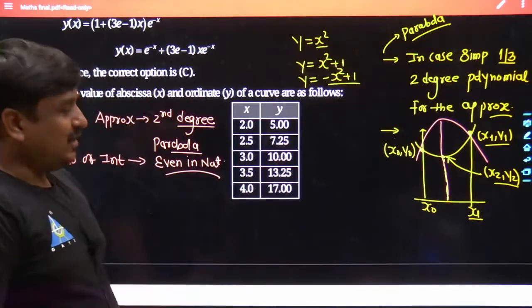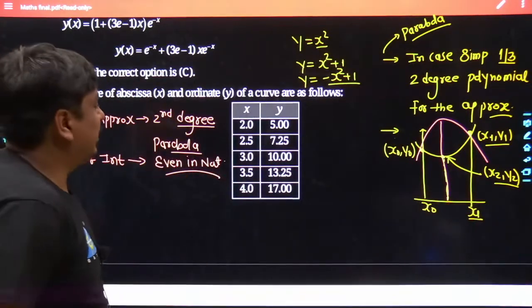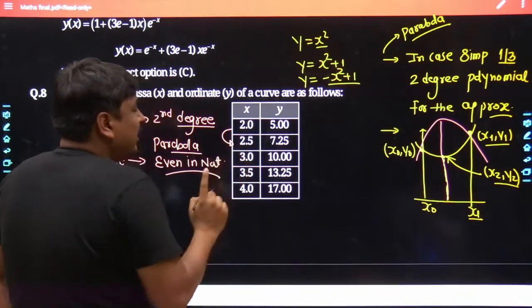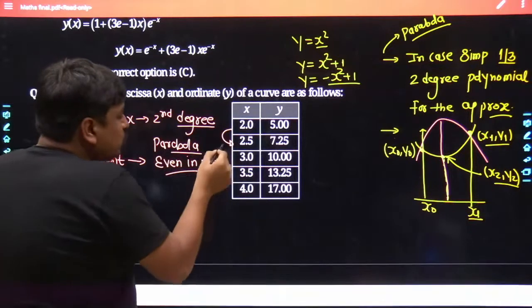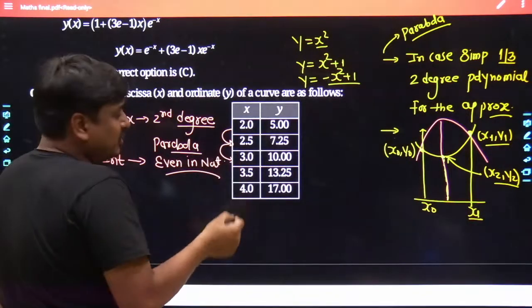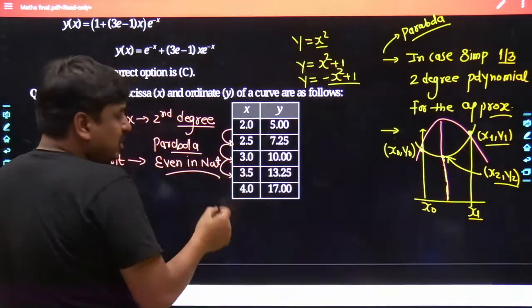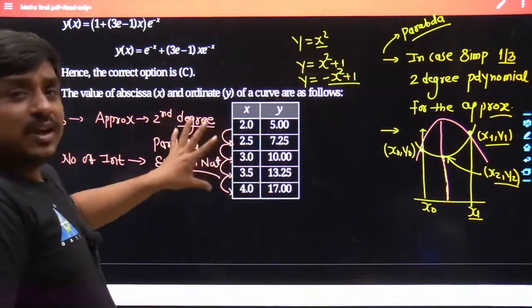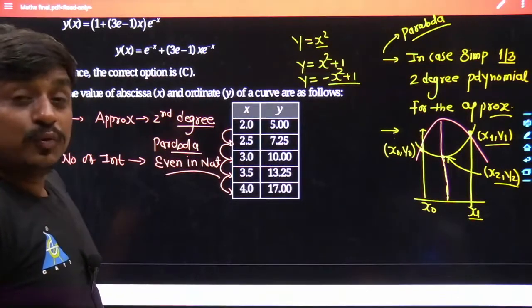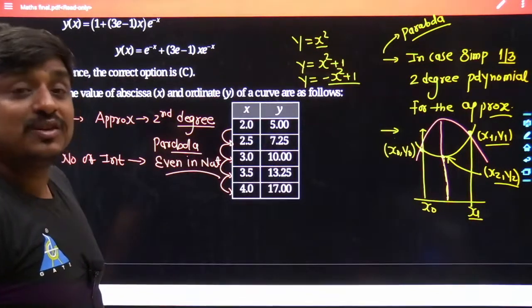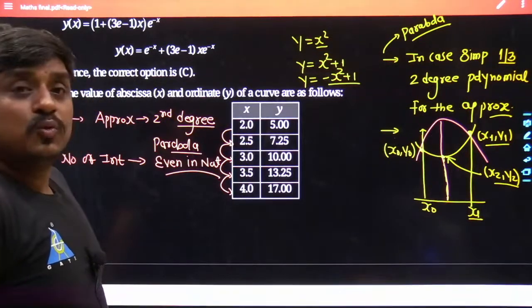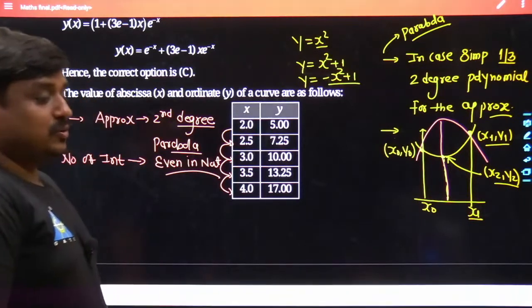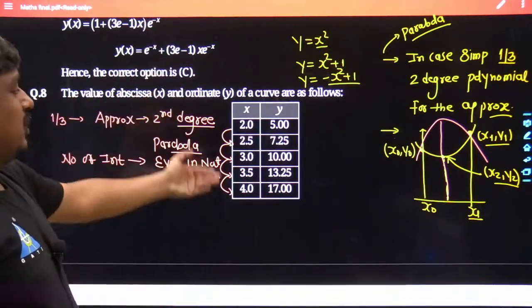Now if you see the table, the way it has been created, my dear friends, if you start from 2 to 2.5, obviously it is one step. If you start from 2.5 and go to 3, it is the second step. 3 to 3.5 is the third step, and from 3.5 to 4 is the fourth step. Even the data arranged in the form of a table follows the same requirement, which has to be satisfied in any case once you want to calculate the area under the curve using Simpson's 1/3 rule. Could you understand what I am saying?